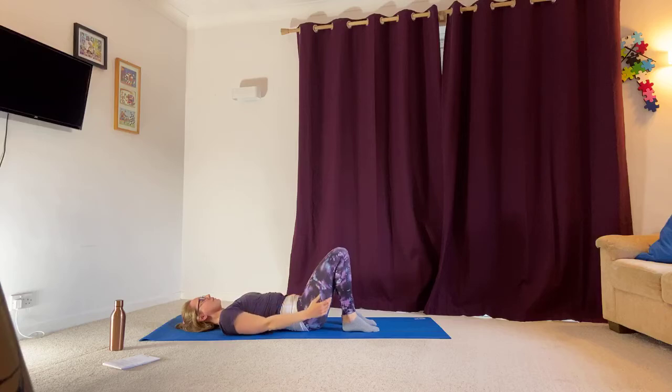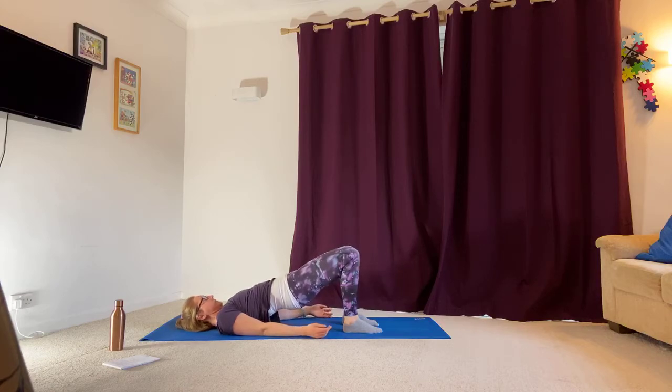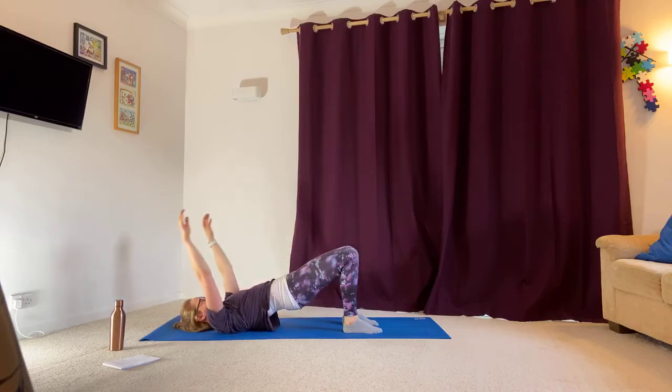So just reset, just spend a second to reset. Make sure the shoulder blades are still drawn down the back. Spine is still long, I've got this nice long position. Okay? And from here, breathe in, engage the core. Squeeze. Roll it up. Take the arms over the top.